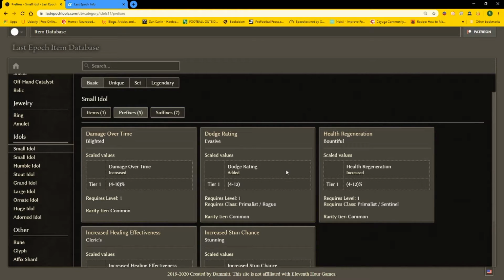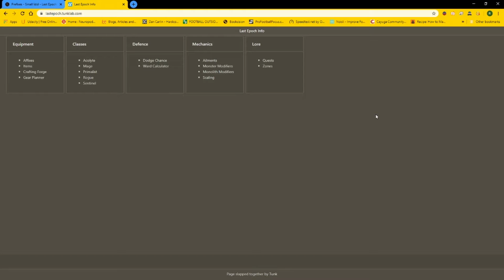So let's take a look at Tunklab, because this one looks like it's a lot more simple, but there's a lot of stuff here. There's a whole lot of things. And Tunk, who the creator of this, is constantly updating it and adding features that are pretty incredible, really make a big difference on theory crafting. So I'm not going to cover every single thing on here because, like I said, there's a lot. And not everything is going to be useful all the time when you're playing. Some of this stuff is pretty niche, but just to give you a basic idea, we'll start with the equipment stuff. That's where most people are going to want to be.